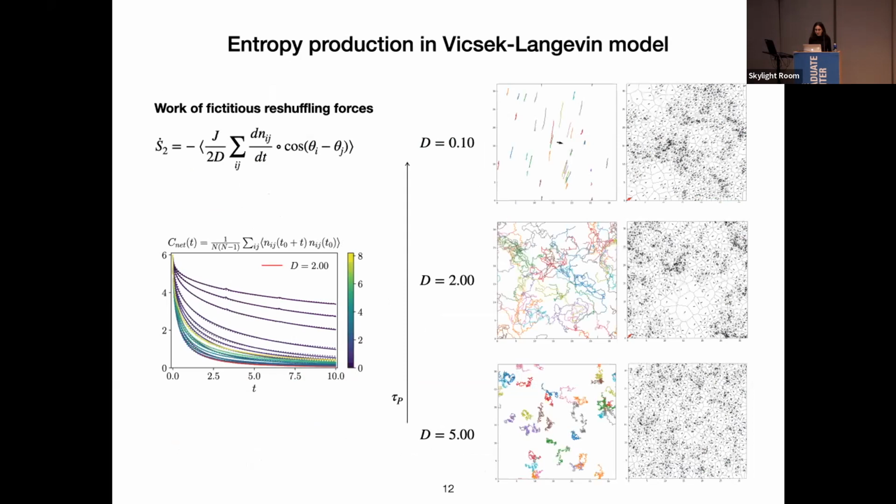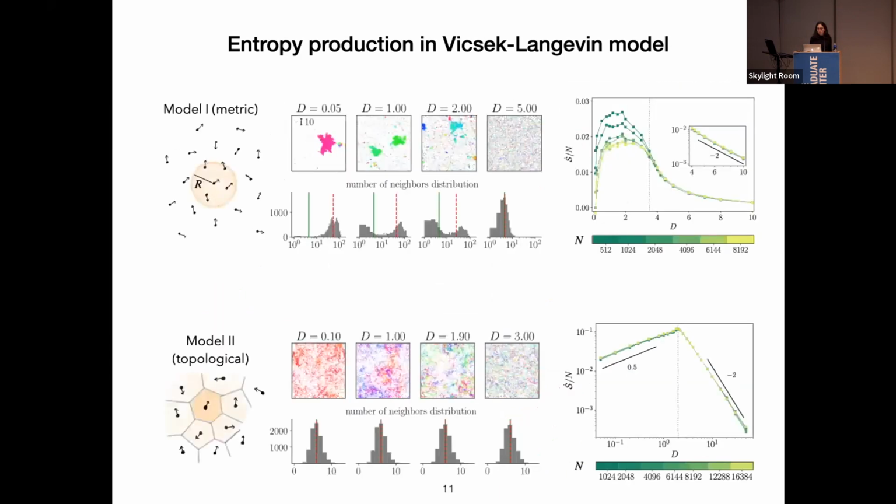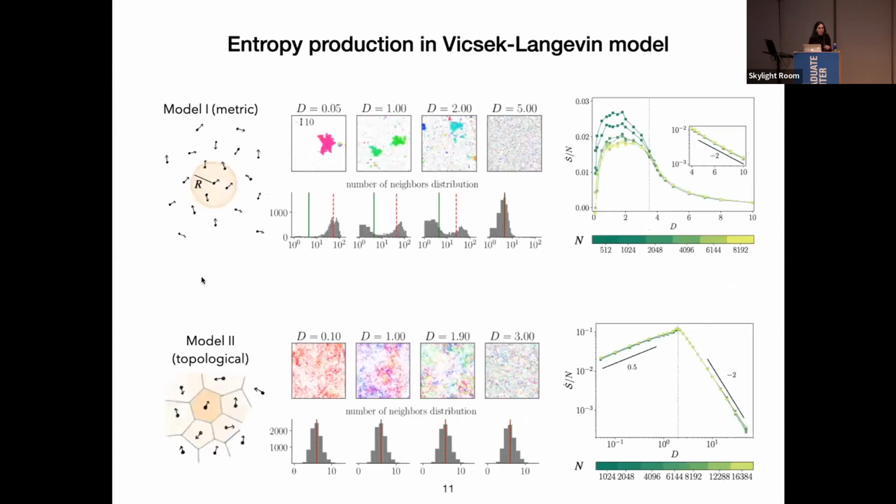So here reshuffling is that birds change their neighbors. Yeah, we have an Nij. Sorry, I didn't specify that, but the Nij matrix here takes values 1 or 0 depending on whether birds i and j interact with each other or not. This is not a constant property of the pair. It changes over time because the Nij matrix is determined by these two rules, and since particles are motile, they change in time.